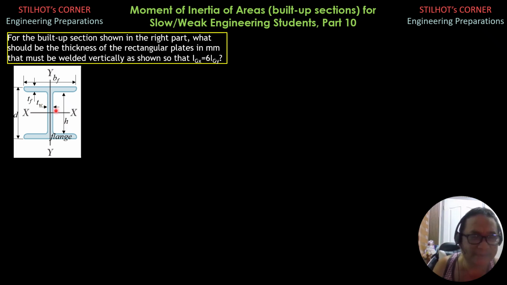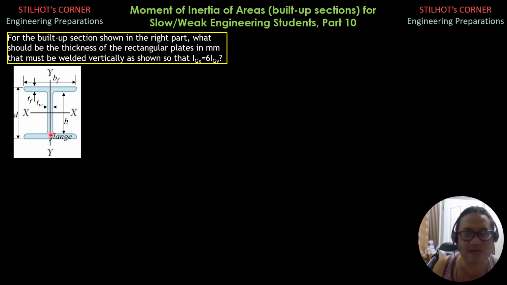This is the thickness of the web. So you just treat this as a big rectangle minus the moment of inertia of smaller rectangles with their centroids still lying on axis XX because of symmetry. Same is true with axis YY. But for axis YY, we have to compute the moment of inertia with respect to the centroidal y-axis, then less the transfer formula for the moment of inertia of these two rectangular components.